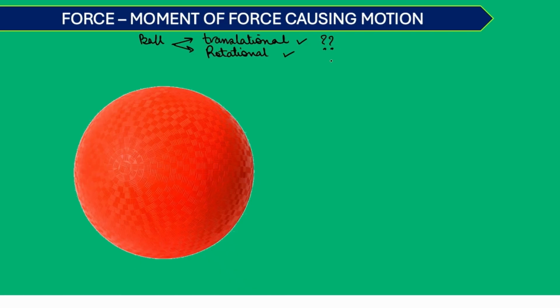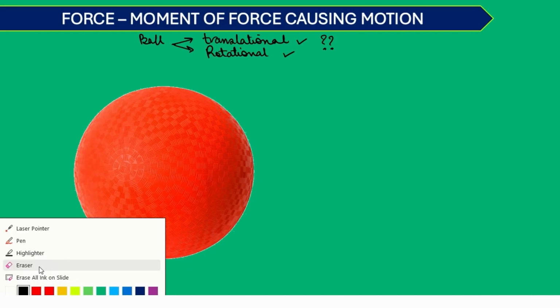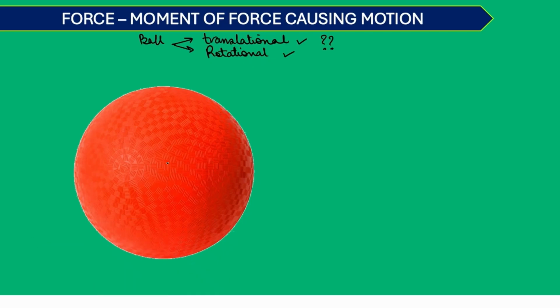So you should ask why. Let us see. I have taken into consideration a uniform ball. Again, what does a uniform ball mean? Uniform ball means that the ball has the same density throughout, which means that the number of particles here is the same as the number of particles here, is the same as the number of particles here. So can I say that this is the center of the ball? This is not the pivot. I am not saying that I have pivoted the ball at this point. What I am trying to say is, naturally, this is the center of the ball, because this is where the center of mass will act from. All the mass is going to act from this central point. So this is the natural center of the ball.